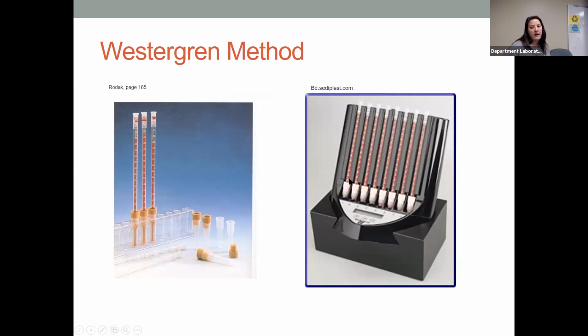And then here's an example of your automated method. You still have to load your Westergren tubes, but it uses infrared reading to measure the rate of fallout of the red cells. So where our manual methods take an hour, right? Because that's how we report it out, millimeters per hour. The infrared reading can be done in 20 minutes. So it does significantly cut the time of this test. And you guys will get to see this. This is the SETI-PLAST ESR measurement. You guys will get to do this in the lab as well.